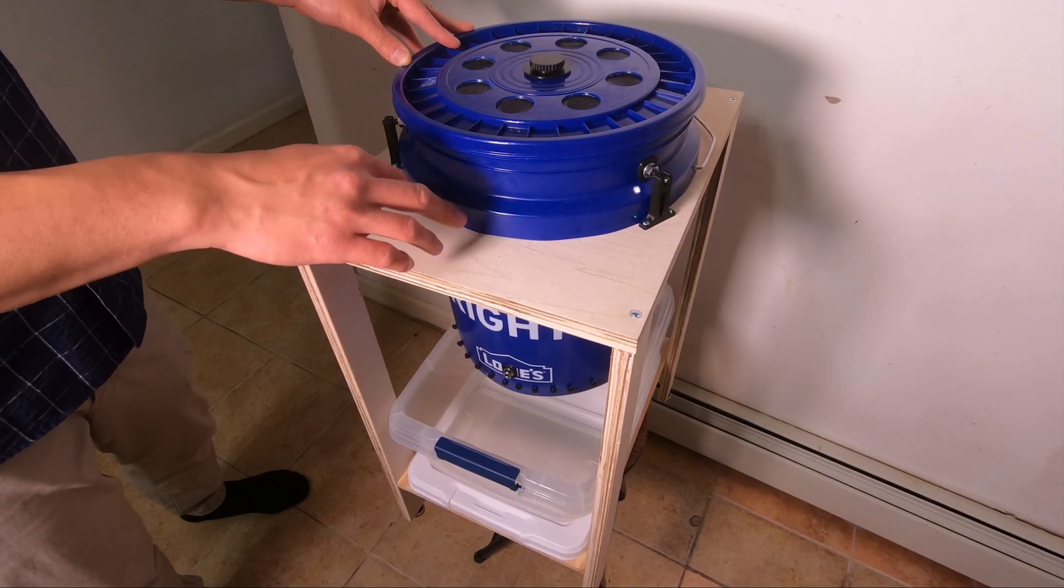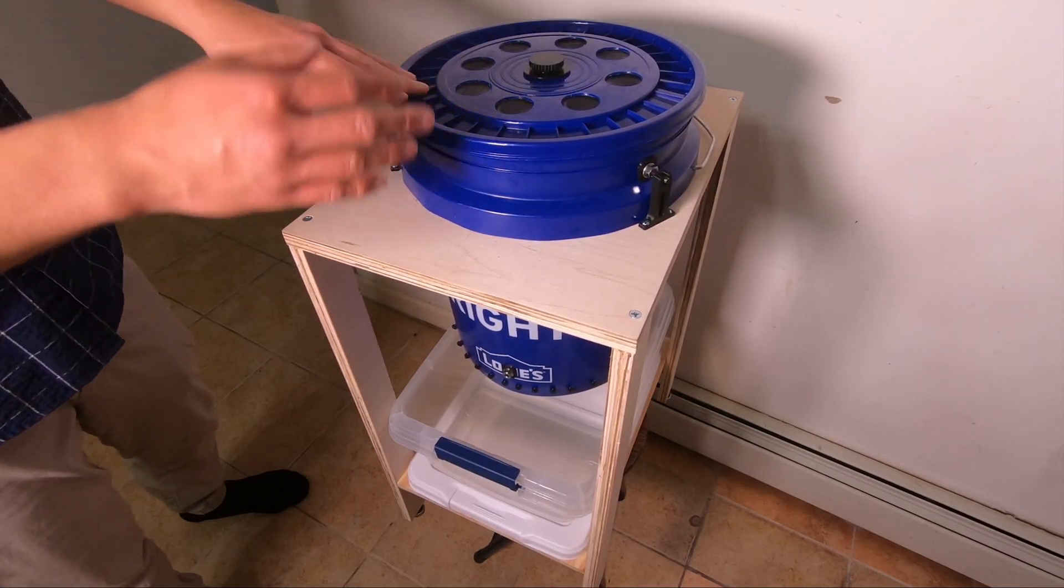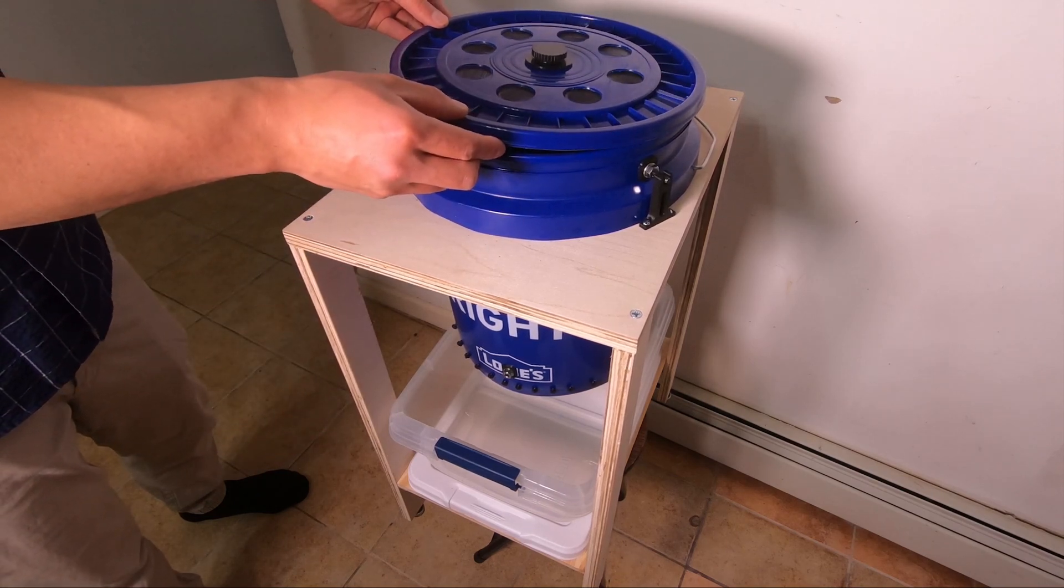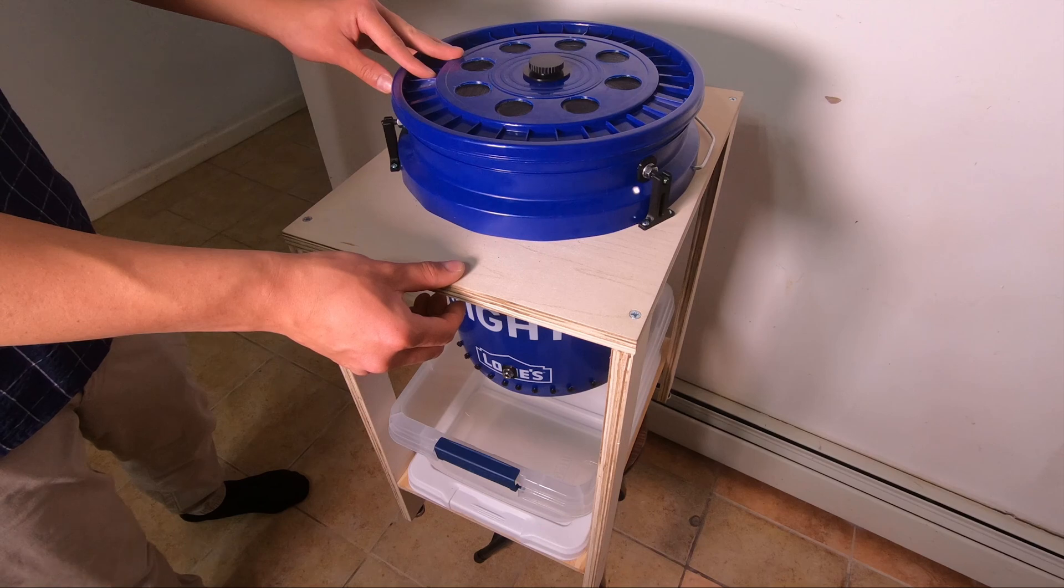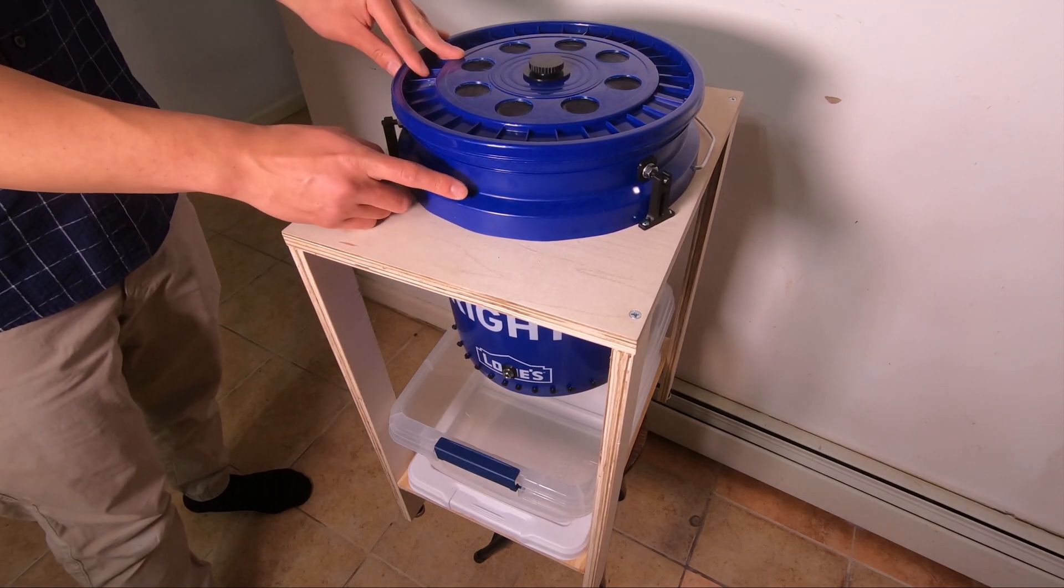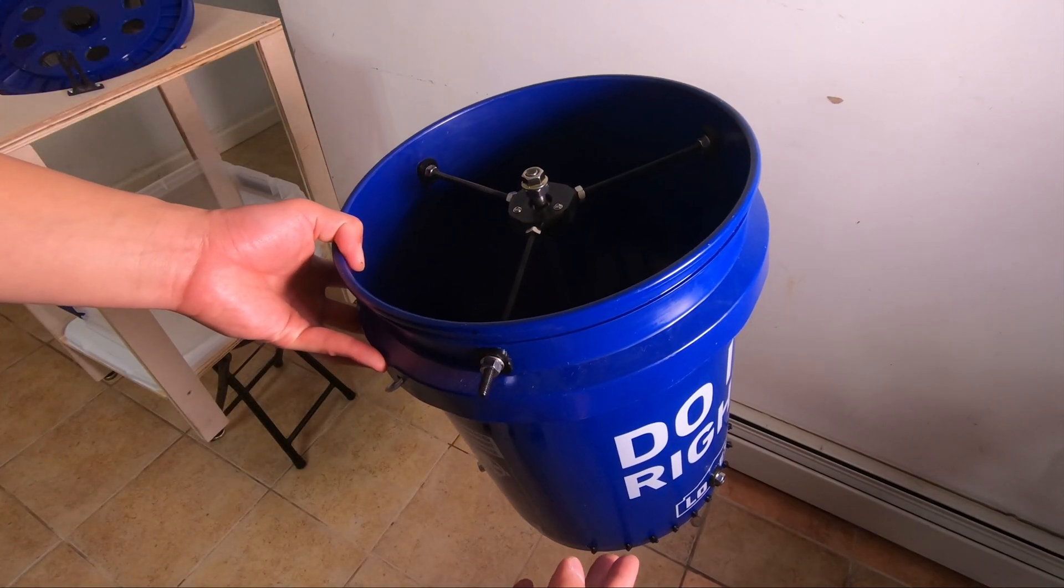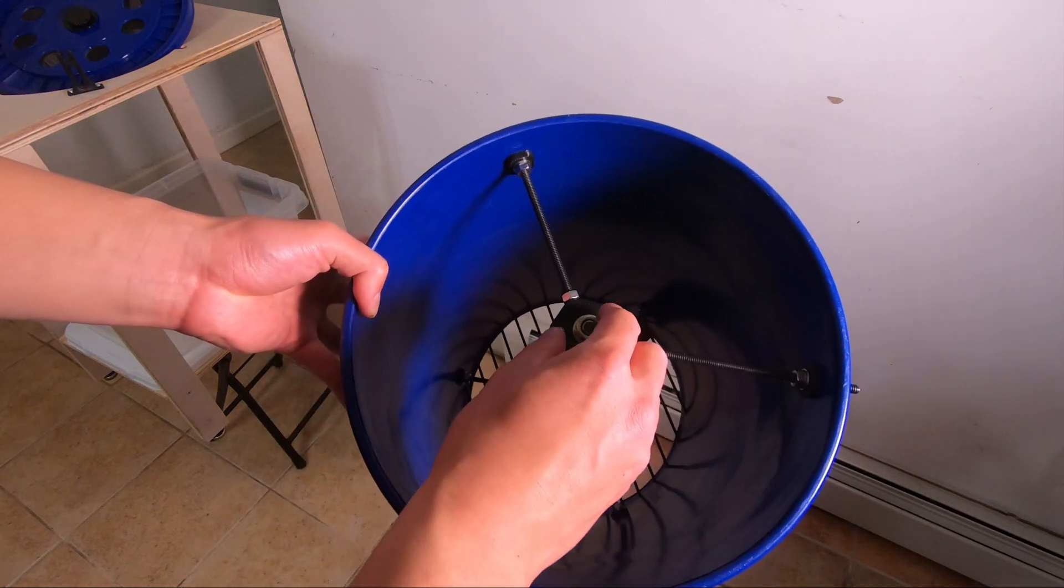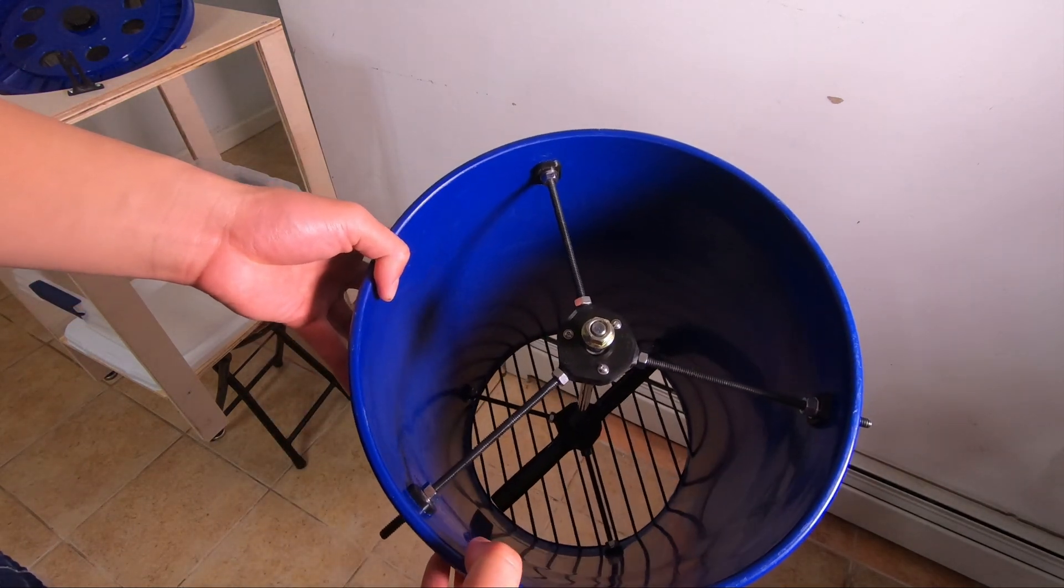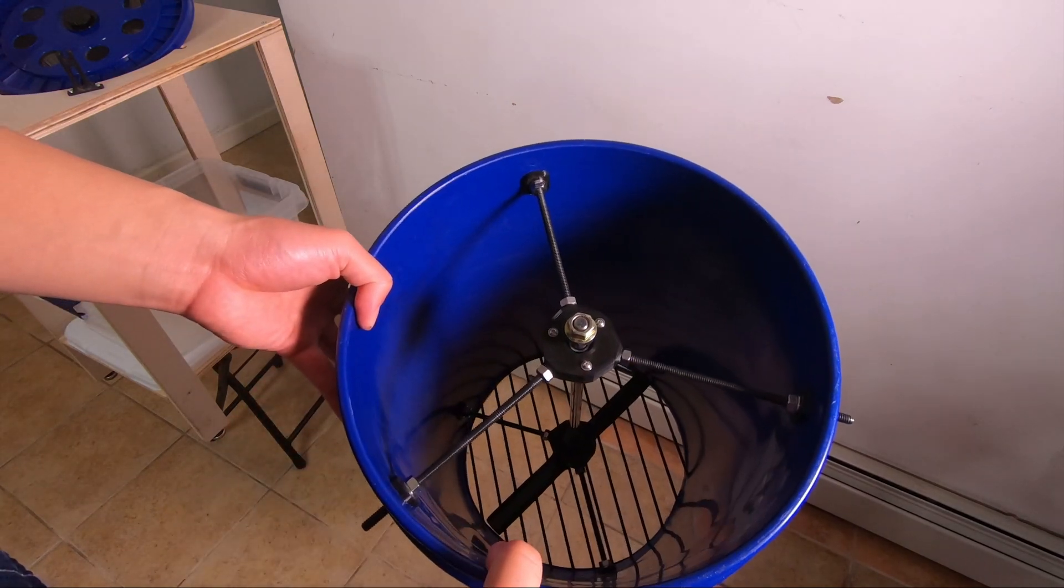All right, let's dive into the new design. We can break this up into three separate sections, which will be the lid, then the bucket system, then the actual stand. Let's first talk about the central part, which is the bucket. The bucket is the heart of the system. I like to call this whole part the rotary vermiculture composter, and I'll explain why in just a second.